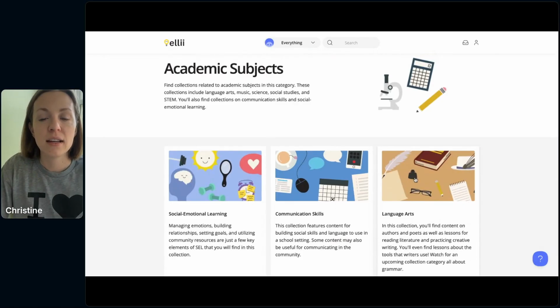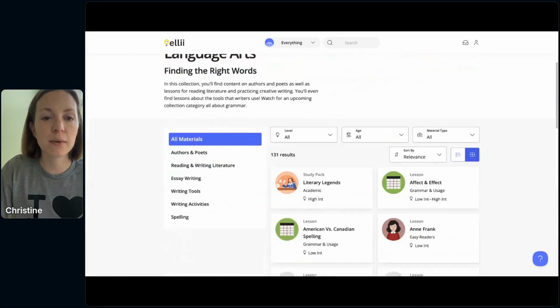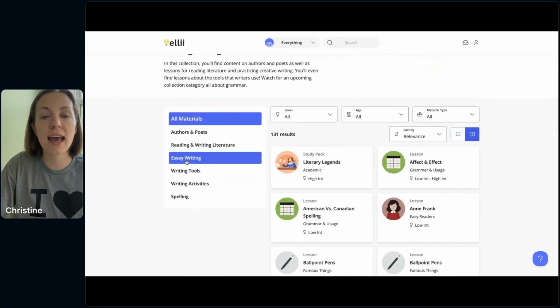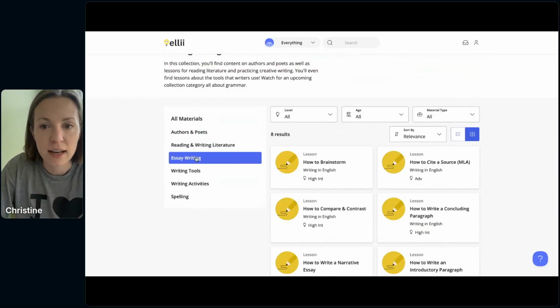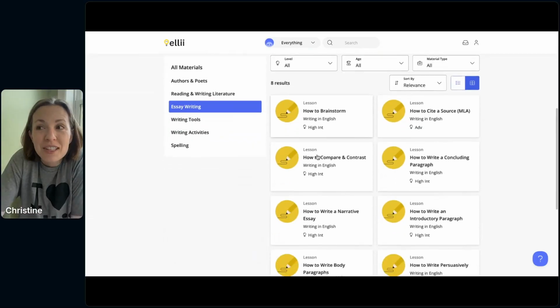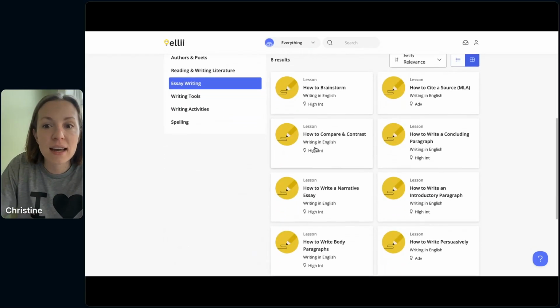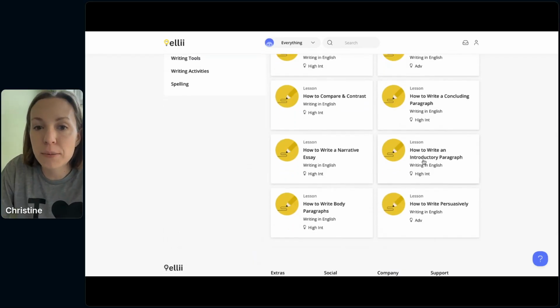Let's look at, let's say, language arts. And when you're in language arts, you could filter by, let's say, essay writing. So over here on the left-hand side, I'll choose essay writing. And now I can see all of this content: how to brainstorm, how to compare and contrast, how to write a concluding paragraph, how to write an introductory paragraph.